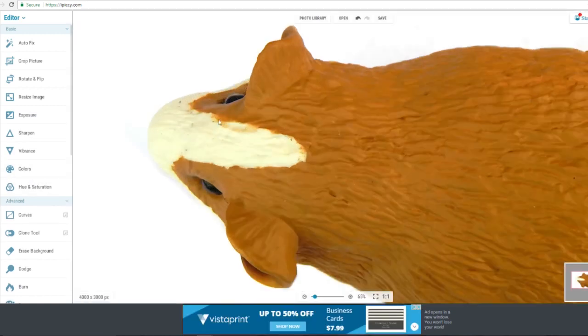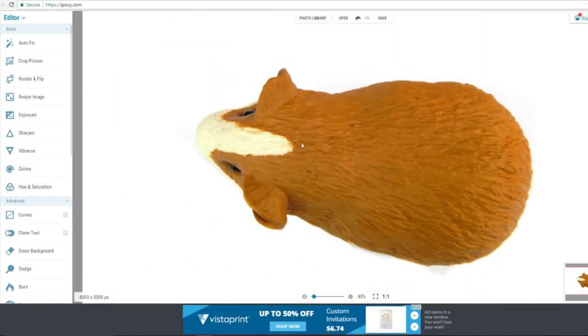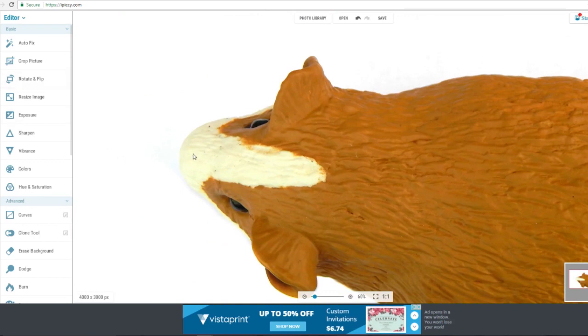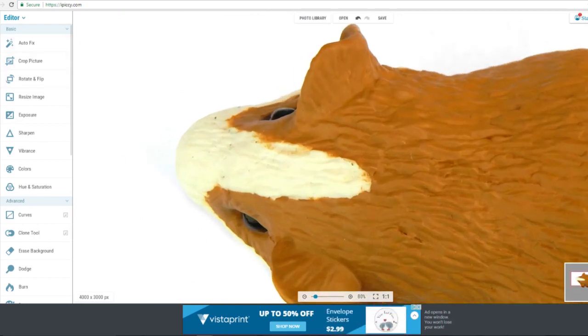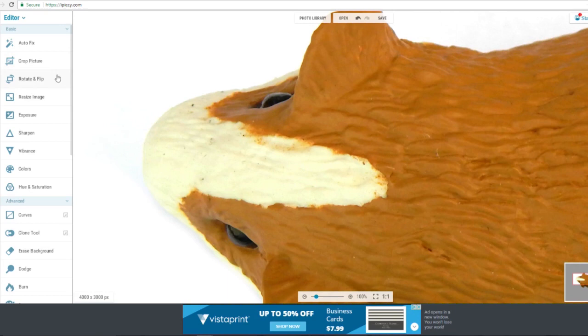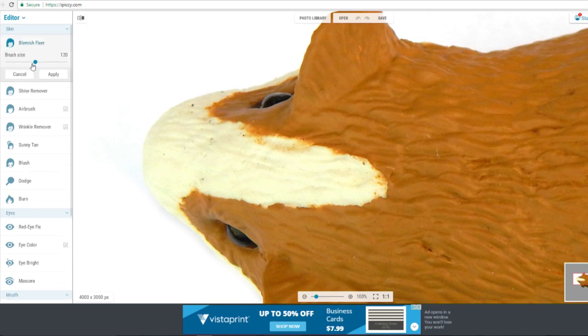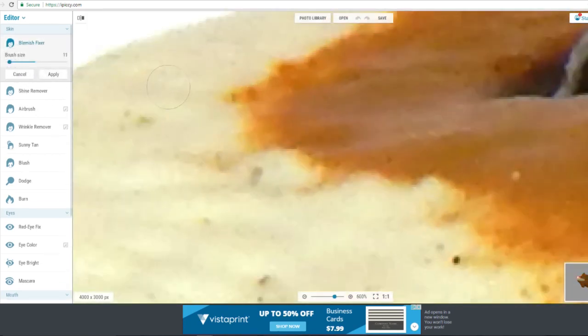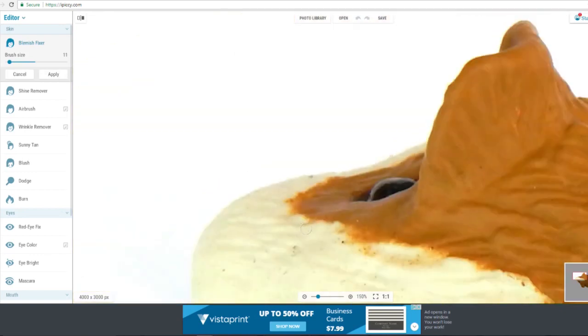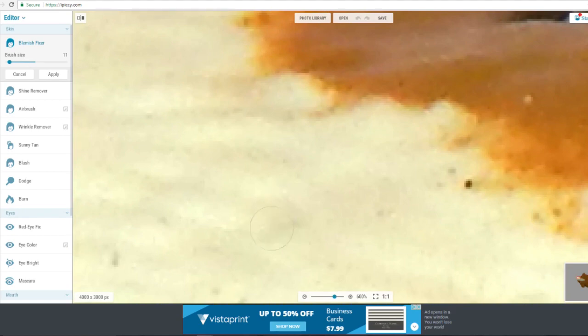Okay, so we have another awesome little critter here. One thing that I will say is if you do the scene creators and you notice that there's some dirt or residue, what you can go in and do is go to this retouch, it's the little head, and go into blemish fixer for the dark spots and shine remover for the light spots. You're gonna make that brush very tiny, just tiny enough to fit, and you can actually go in and clean up all of these little dust spots, especially if you take pictures outside.